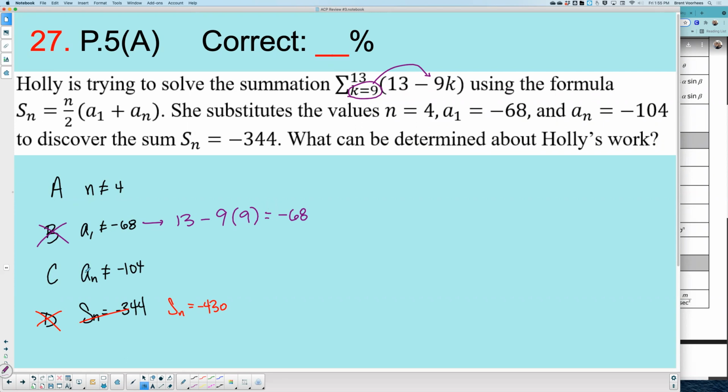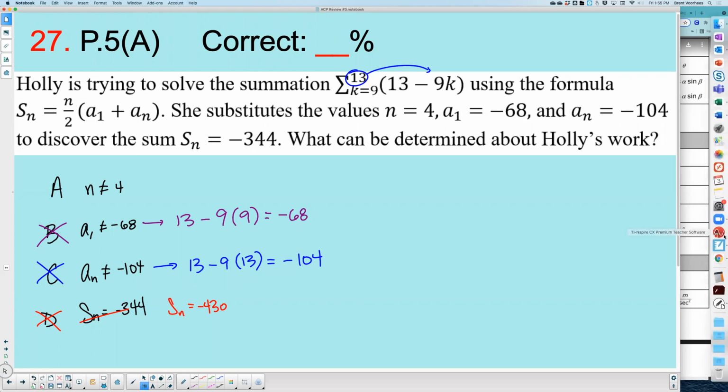Okay, so now I'm going to skip down to C. C says the last term. That's what AN can mean, the last term. It can mean any term, but a lot of times it's used to mean the last term. So how would I find the last term? You plug in the upper bound. Since I'm not paying attention to the sum right now, just a term, I'm going to ignore the sigma and just say 13 minus 9 times 13. Now I bet a lot of you already typed that in. 3, 2, 1. Negative 104. Is that correct? Yes. She says it does not equal, we say does equal. This is not the right answer. The symbols don't match up. So the answer must be A.